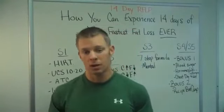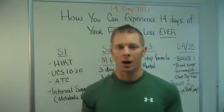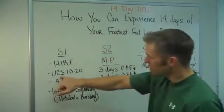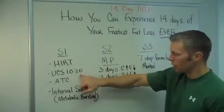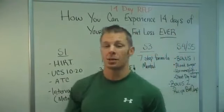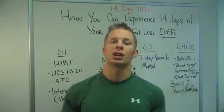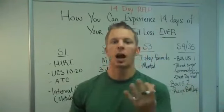And even more important, you stimulate muscle and can actually gain some lean muscle at the same time by using these HIRT workouts. We design these HIRT workouts to work in synergy with my Ultimate Cardio Sequence 1.0 and 2.0. This is sometimes referred to as the stubborn fat protocol, and it overcomes the problem with traditional interval training or traditional cardio.